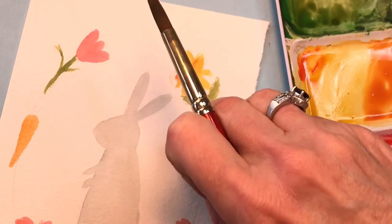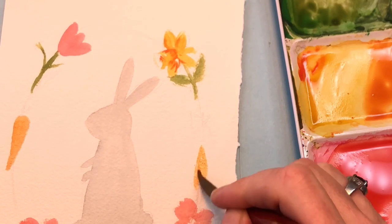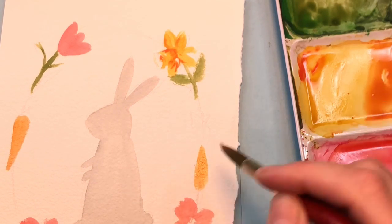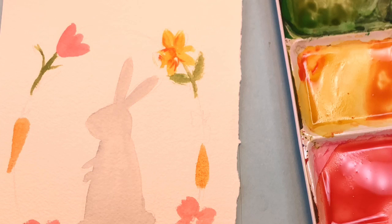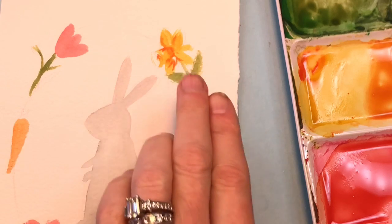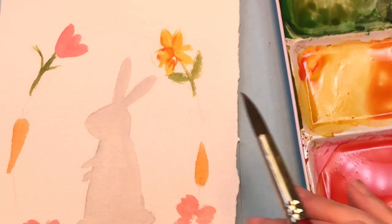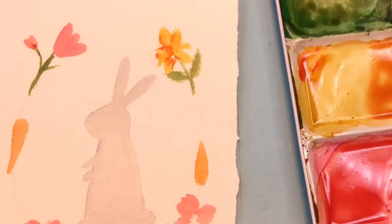I have to erase this. Throw some carrots going around the circle here, or the oval. And put another one over here. Kind of fun. I like to work in threes. It's kind of my thing. It's good balancing, you know, when you have the three tones, the three yellow. I mean, obviously there's one yellow flower here, but if you're balancing the other ones, the composition looks better.